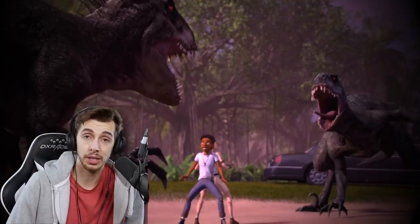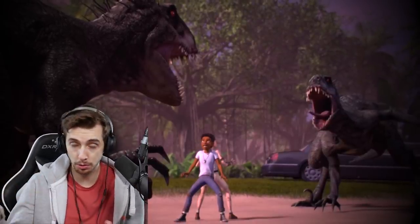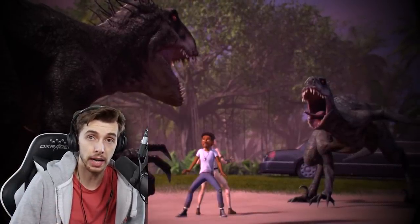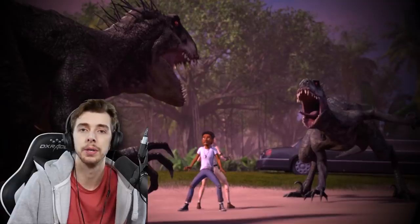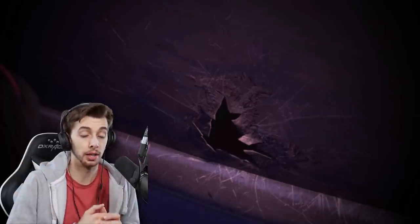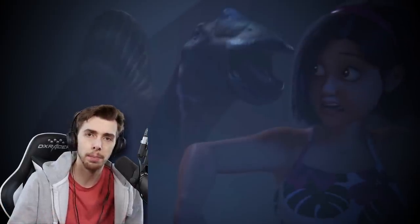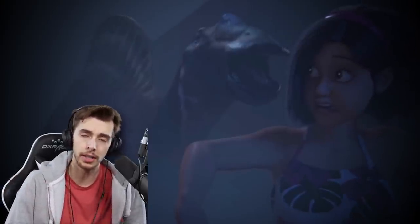But that doesn't explain the scorpion quills Scorpius Rex has, or the fact that there are freaking two of them. This brings me to the question: is this the last we'll see of E750? Possibly not. There is a chance we'll see Scorpius Rex in a season four. The kids have left the island and managed to find a boat within the first couple of episodes, but the boat gets a hole in it. We're led to assume the rampaging dinosaurs sent into a frenzy by the Scorpius Rexes just whacked the boat, and nobody noticed.